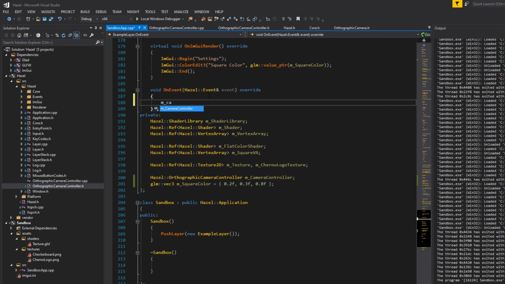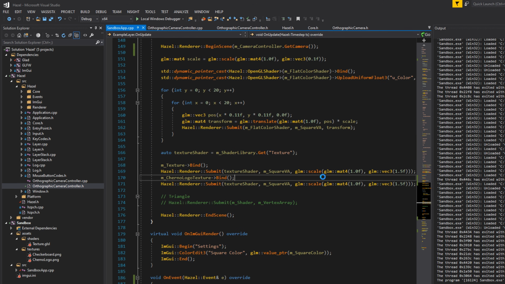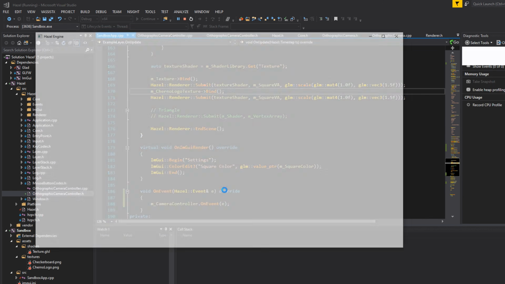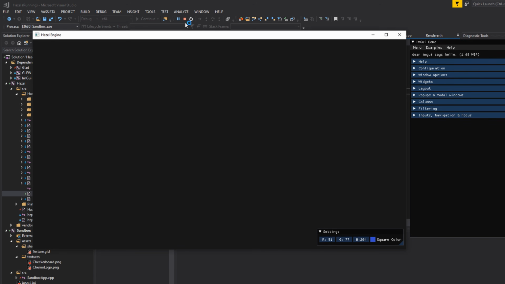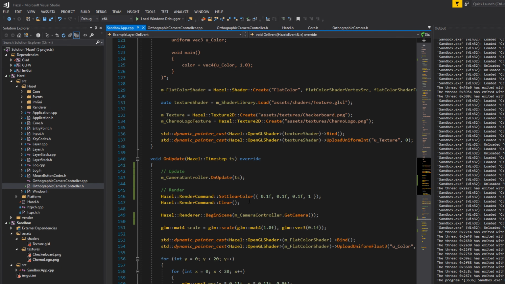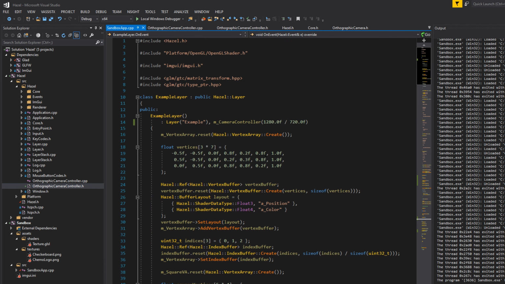So over here, we'll just do camera controller.onEvent. And I'll actually just call it E, because some weird syntax highlighting occurs. Event is a C# keyword, but apparently it sometimes gets used in C++ as well. Not really sure, but Visual Studio likes highlighting it. Anyway, okay, cool. Still nothing. We should be seeing stuff even if we didn't have this update stuff, so that's not that far-fetched.